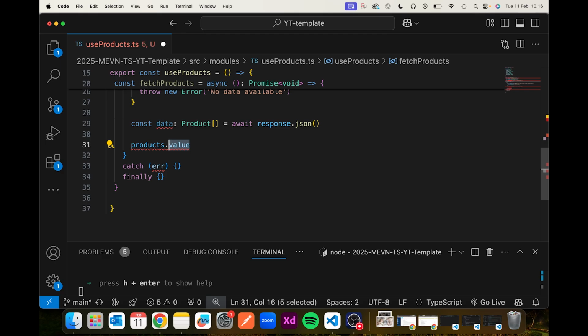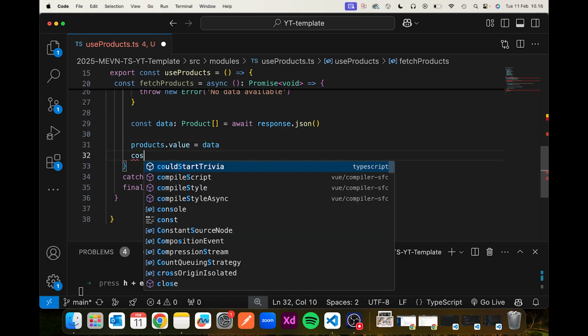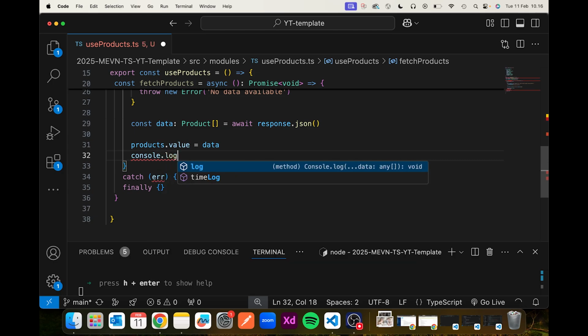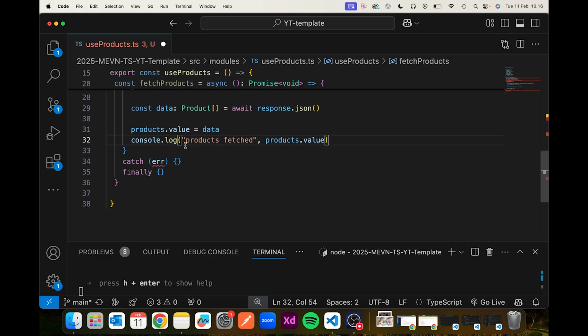If you're using a reactive, which is mainly objects, you don't have to do .value. And we're going to assign the data we get into this here. And now we can do a console log, and we can do product fetched, and product value here. So that's the first step for this one.